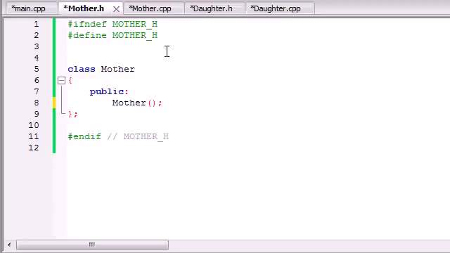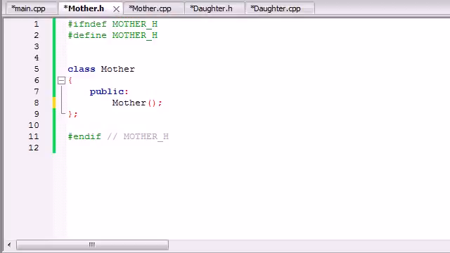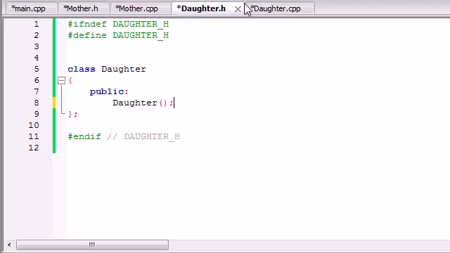So before I go on, let me give you guys the technical terms. See, we're going to be inheriting all the stuff from mother, and we're going to be putting it in the daughter class. But now the technical terms, if you're on a test or if you're working for a job or something, whenever you inherit from a class, this main class that you're inheriting from is called the base class. So in this example, mother is going to be the base class. Now the stuff that does the inheriting, the daughter that gets the stuff, this is called the derived class. So the base class is the class with all the stuff in it, and the class that is going to get all the stuff is called the derived class.